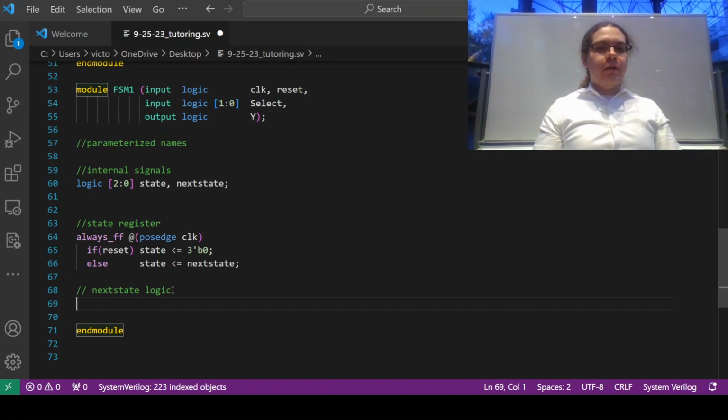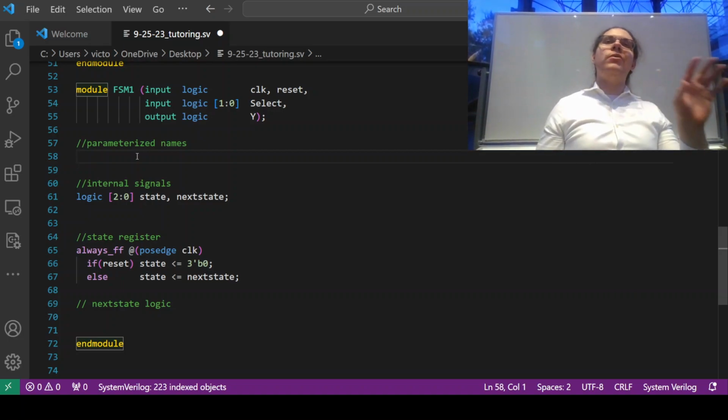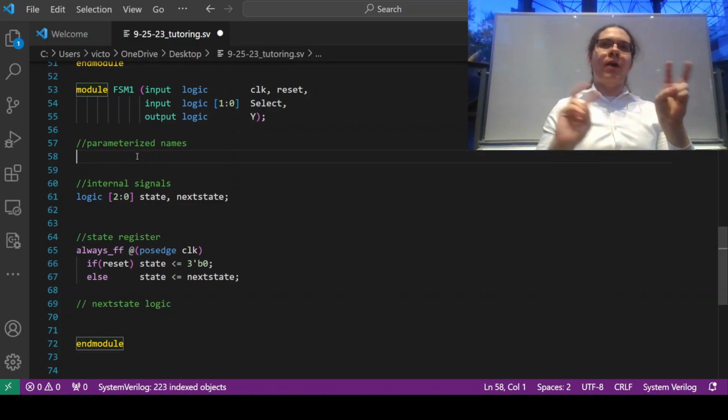All right. Before I continue on to the next state logic, I'm going to make some names for some states. Typically when we do our FSM diagram, we put state names that make sense to us, that correspond to whatever the states are. And then later we encode the states in binary. In SystemVerilog, or in Verilog, you can do either. You can encode it in binary, or you can use names. So this is with parameterization.